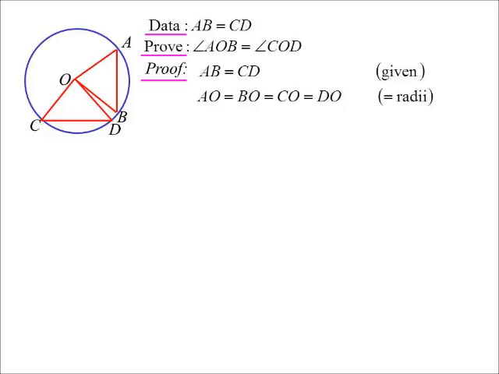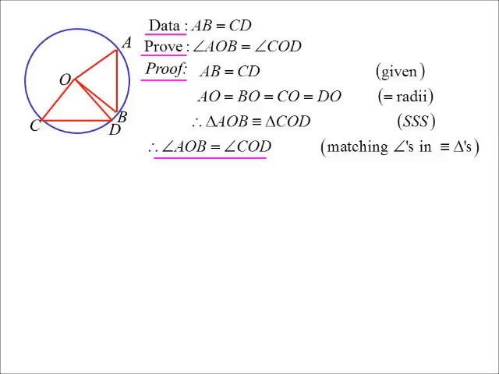Geometry is one of those exceptions. You know how it's been drilled into you over the years, never have more than one equal sign on a line. And that's when you're working with equations. In geometry, it's okay, because we're just listing. We're saying, hey, all these things are equal. I don't have to put it in 4 lines and go, AO is equal to BO, and BO is equal to CO, and CO is equal to DO, therefore DO is equal to AO. It's okay to put it in one line and say, hey, all these things are equal, because they're equal radii. And therefore, I've got congruent triangles, side, side, side. So the angle AOB and COD become matching angles in congruent triangles.